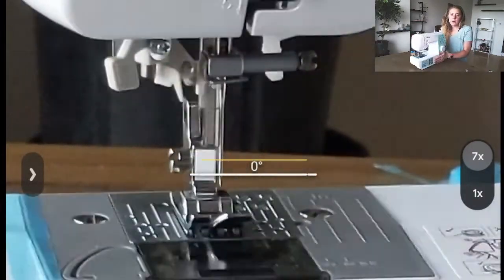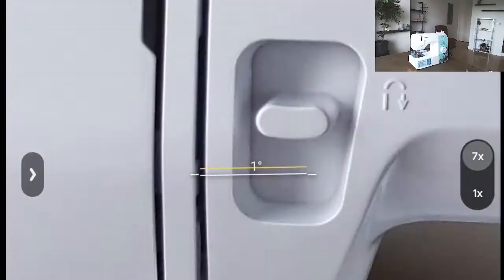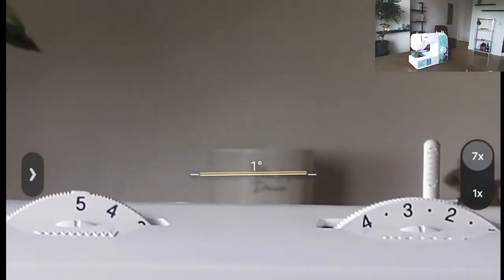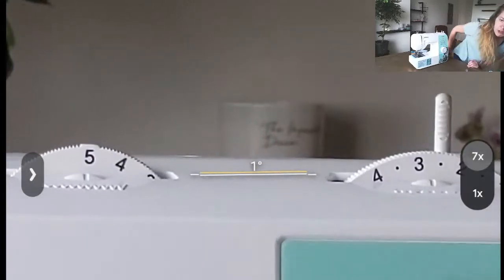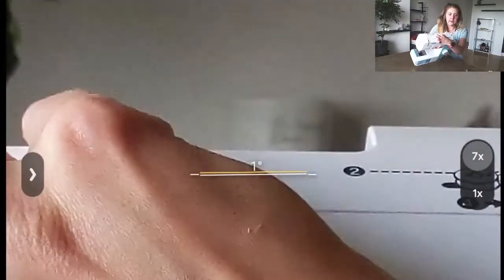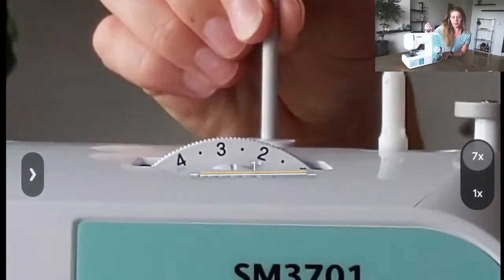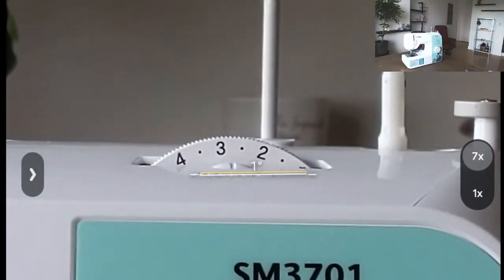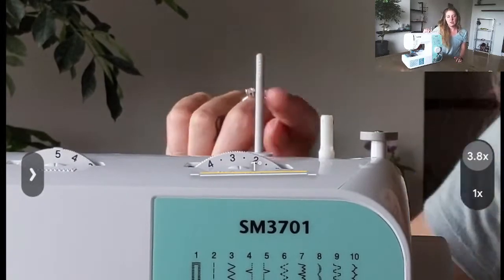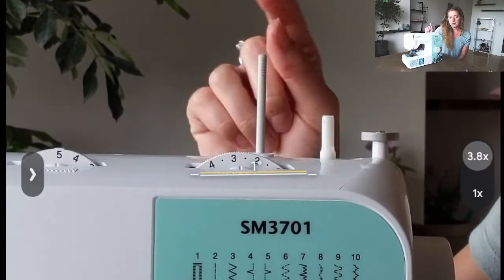Okay, so now we're going to go back to the top of the machine. The diagram says horizontal spool pin, which most machines have, but mine's actually a vertical. Typically, on the top of your sewing machine, you will have a spool pin that runs right along here. Mine is a little bit different in that it's actually this little piece. You pull it up and you put a spool of thread right on here. And this is where you start for threading your bobbin and threading your sewing machine. Okay, so this is the spool pin.